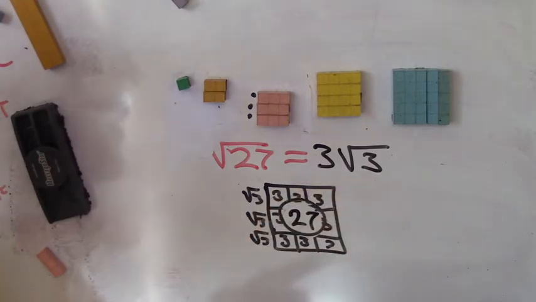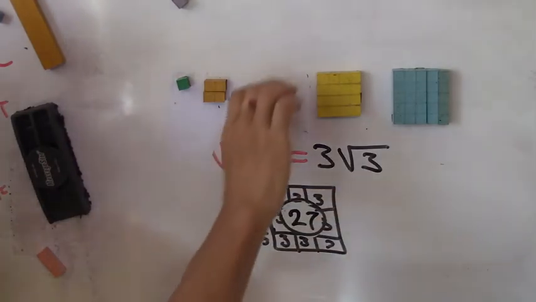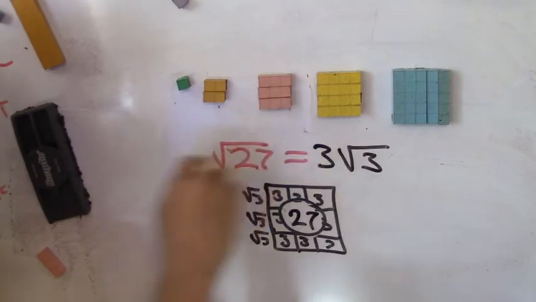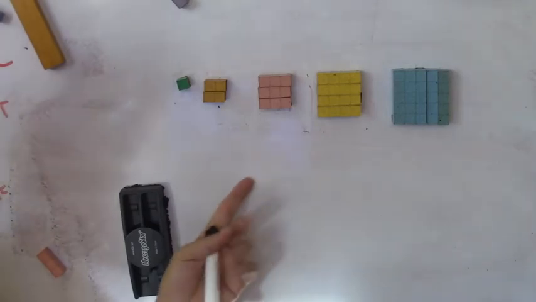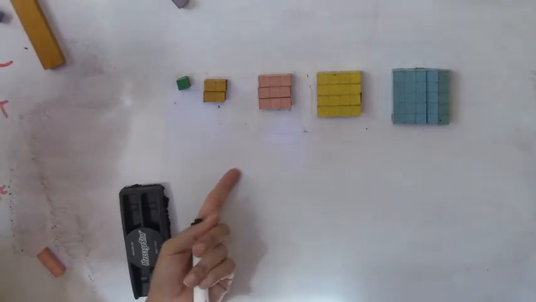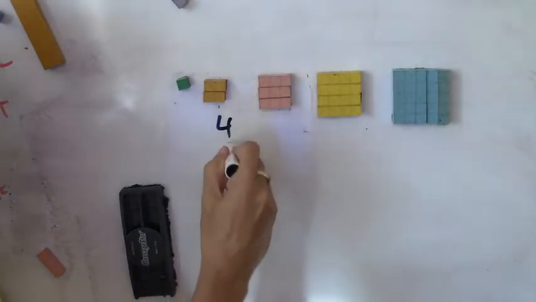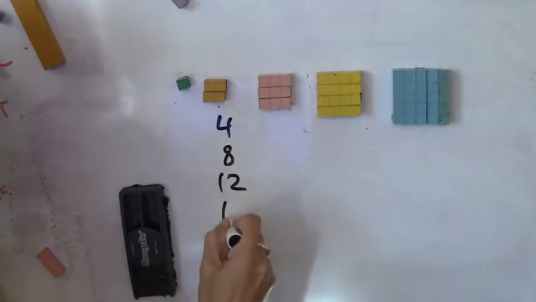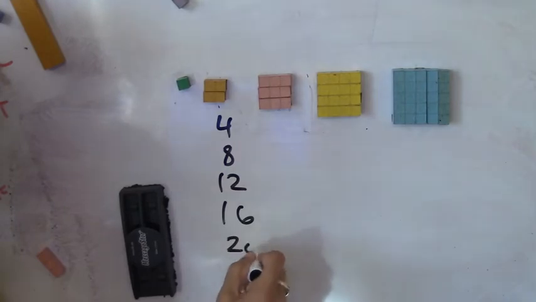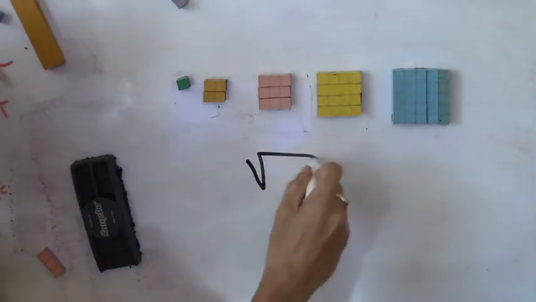All right, try to do one where you don't use any autocorrect and you get it right the first time without me asking you. All right, you ready? Did you write down that first table? The one where I did 4, 8, 12, 16, 20? Then you should be able to find it on there and you should know which one I want. So now I want square root of 75.